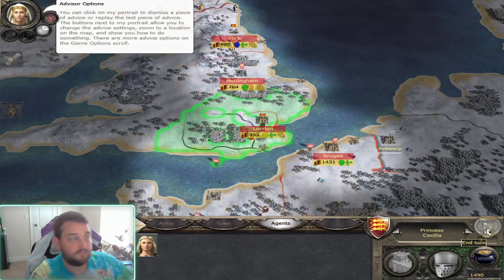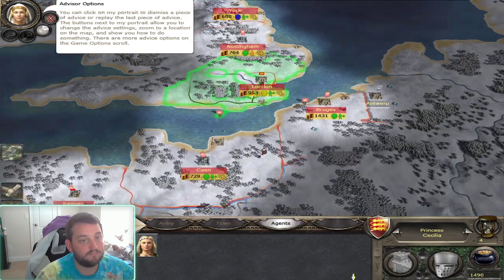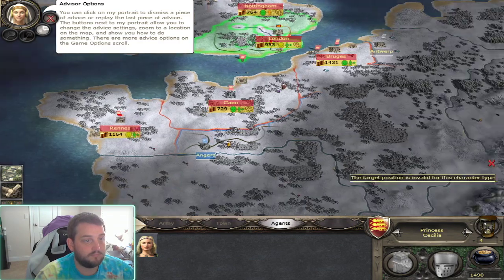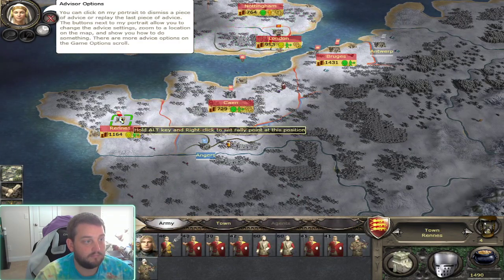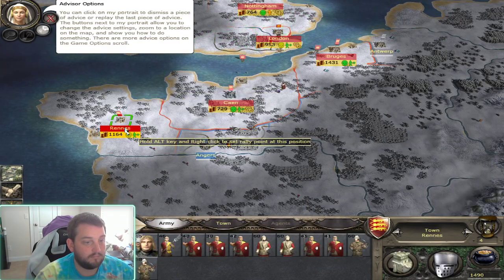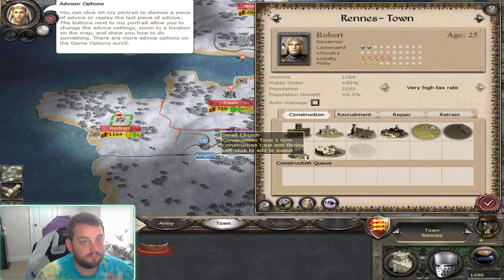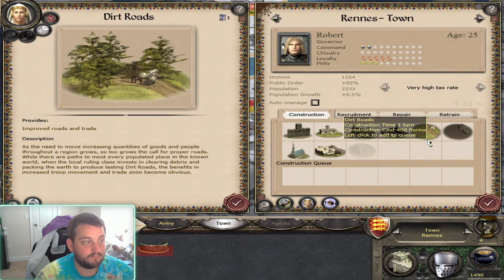You can click on my portrait to dismiss a piece of advice or replay the last piece of advice. The buttons next to my portrait allow you to change the advice settings, zoom to a location on the map, and show you how to do something. There are more advice options on the Game Options scroll.